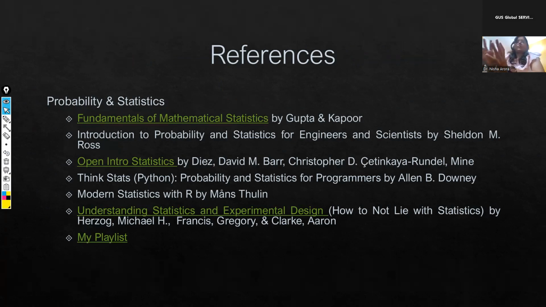So references, I have mentioned, I have not read all of the books, confession here, because I'm a math student. I was a math student. I have done MPhil and PhD in math. So I had done math with all my study books in university. So I already had the background. So I don't really need to buy a book to study those topics. In case I want to brush up something, I Google whatever I find suitable for me, I read from there, right?